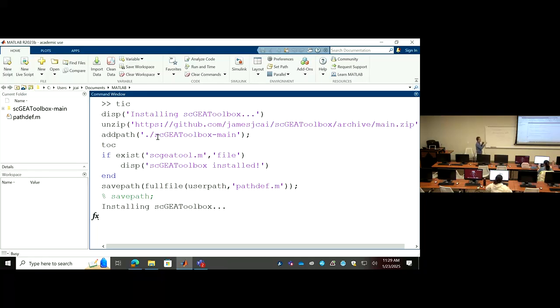This command goes to the repository, downloads the latest version, and unzips it in the same folder here. The older version will be overwritten. It doesn't matter, everything is updated. So you just do this and you get the latest version, because I keep updating basically weekly.